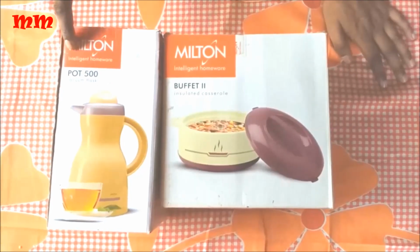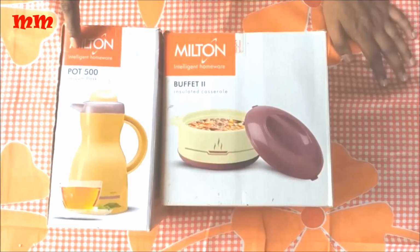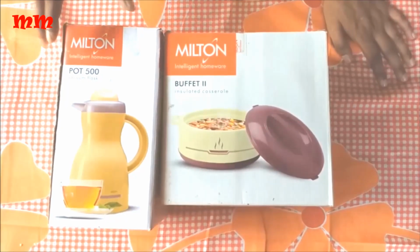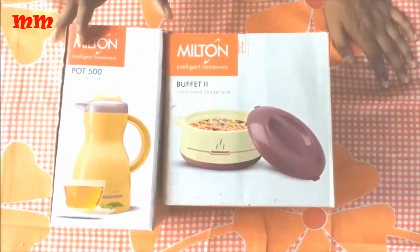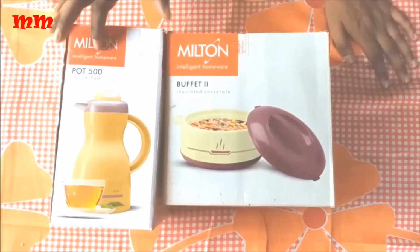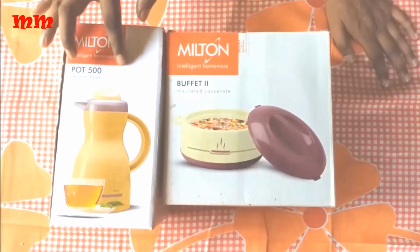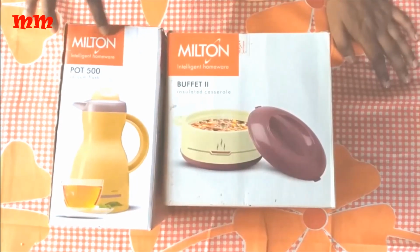Hi friends, here I am introducing the comparing of two products. The first one is the vacuum flask by Milton. Here I am blocking the packet. Yes, it is. The vacuum flask is ideal for keeping green tea.